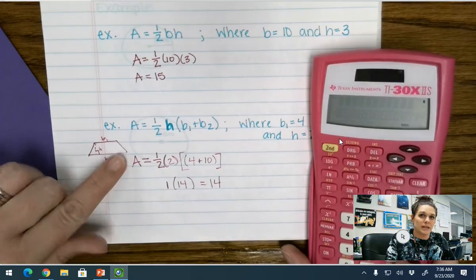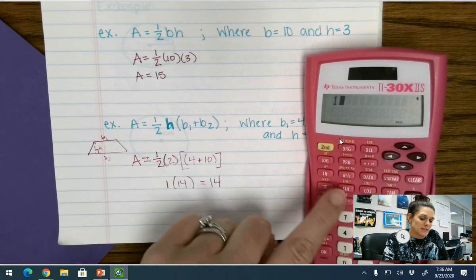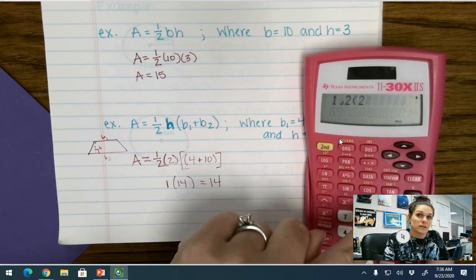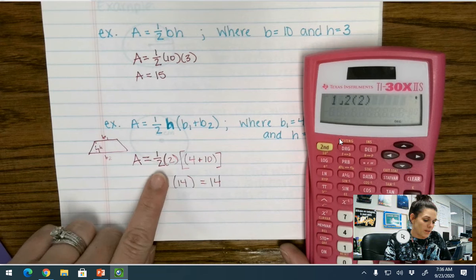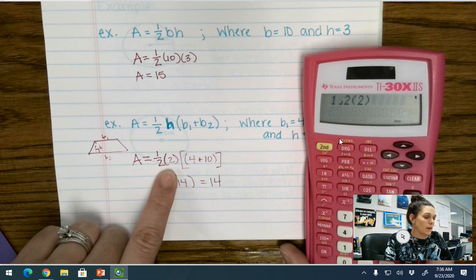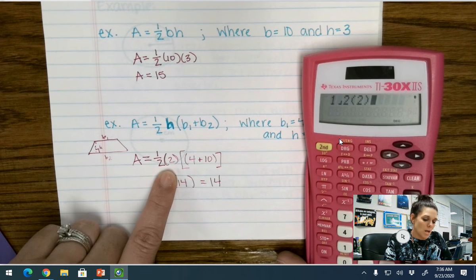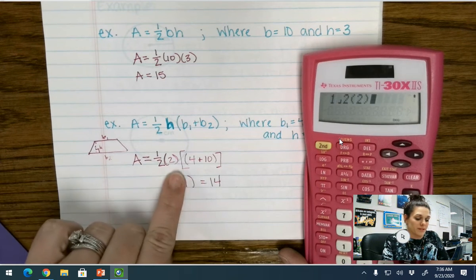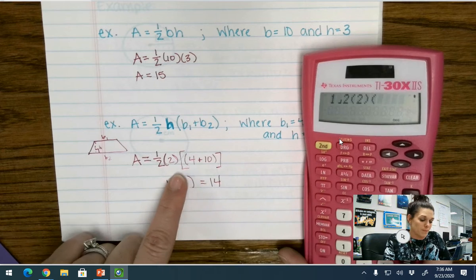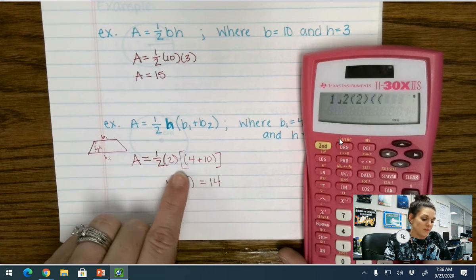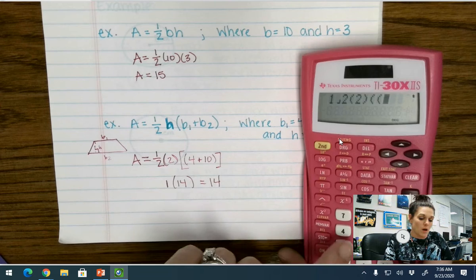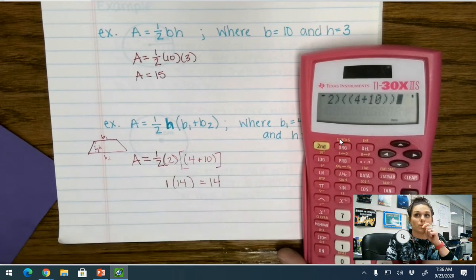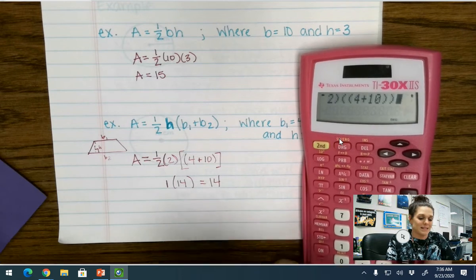All right, so I'm going to clear what we did last, and we're going to type it in exactly as it says. So it says 1/2 times 2. So we had parenthesis 2. Ooh, now this gets tricky. All right, so there's no bracket symbol in here. So we're going to try a double parenthesis. So we're going to put a parenthesis for the bracket, and we're going to put another parenthesis for the inside parenthesis. 4 plus 10, close this parenthesis, and then close the bracket. Ooh, that's intense. Let's see if it works.